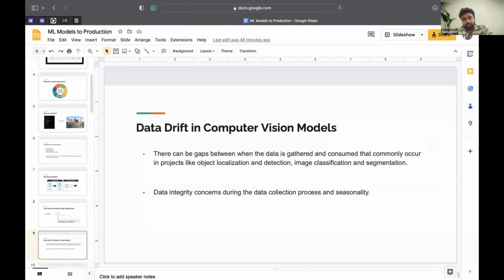To give another context, let's say you collect images taken in summer, and you test the model on images taken in another season, like winter. So there's a seasonality shift as well. There are a lot of other factors to consider when making the model better. So that's about data drift.